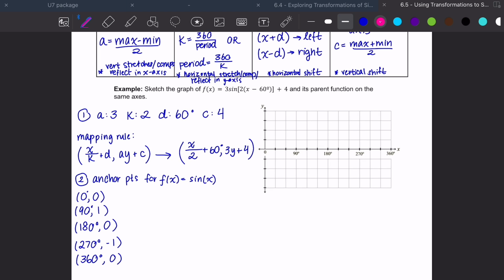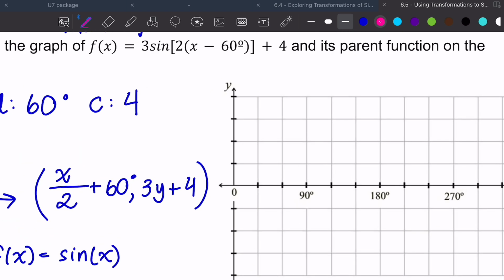Because this looks like we're shifting upwards, not only 4, but we're also having to be stretched or have an amplitude of 3. I'm going to do each cube representing 2 units. So this will be 2, 4, 6, 8, and I'm hoping that that's enough room. Same thing here, -2, -4, -6, and -8. So that should be enough.